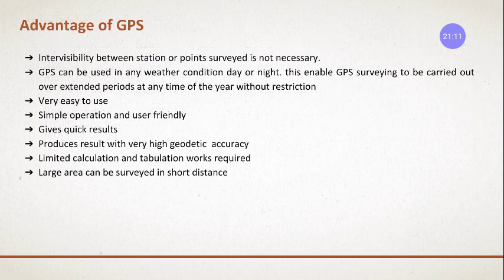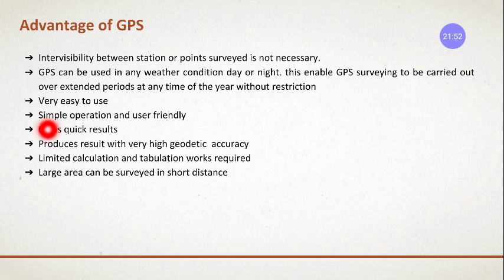So what are the advantages of it? Okay, what are the advantages of GPS? The first one is that intervisibility between the station points or the survey points is not necessary. Right, your station point and your surveying point need not be visible. GPS can be used in any weather conditions, day or night. This enables GPS surveying to be carried out over an extended period at any time of the year without restrictions. Right, it is very easy to use.